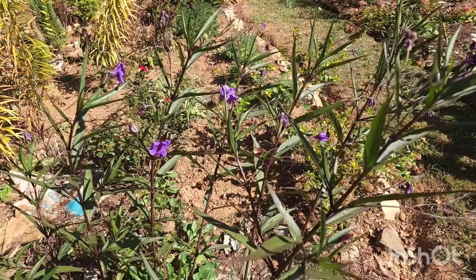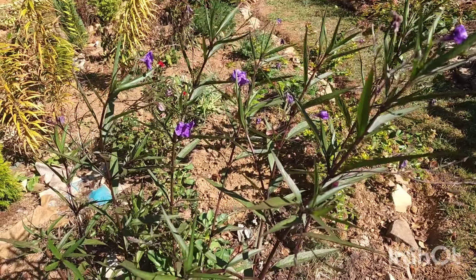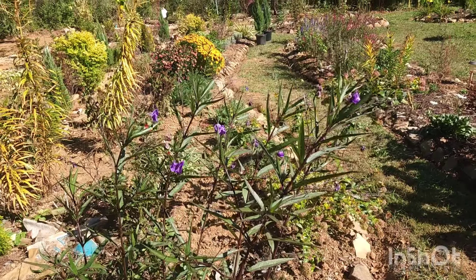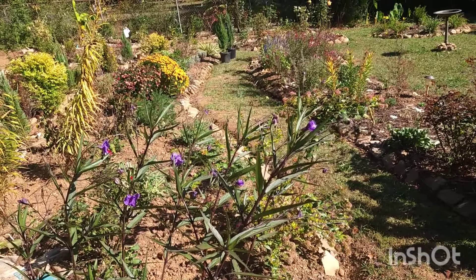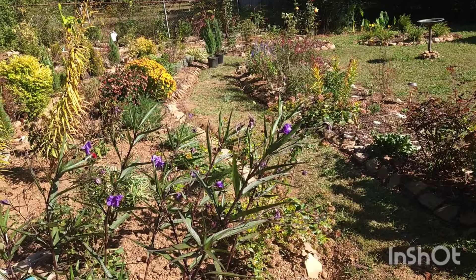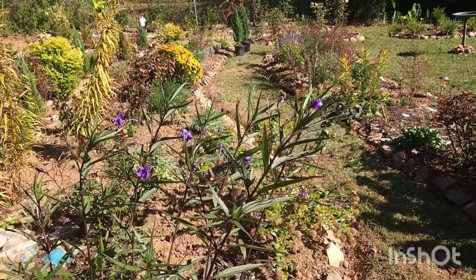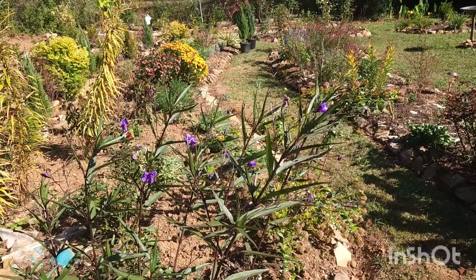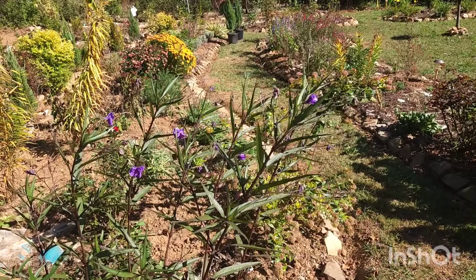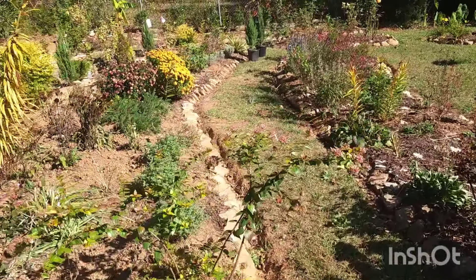The beautiful Mexican petunia is absolutely amazing and still blooming — just like the gaura, it will take me all the way to the end of the season. I'm really happy with how the garden looks. I'm also excited to see the garden's structure once everything goes to sleep, because I took a lot of time to incorporate evergreens so it doesn't look like a graveyard in winter. In zone 8a Georgia it never gets cold enough to keep me out of the garden — I can garden 12 months a year.